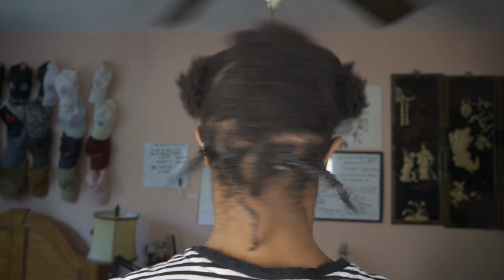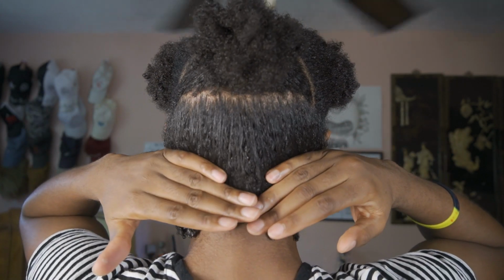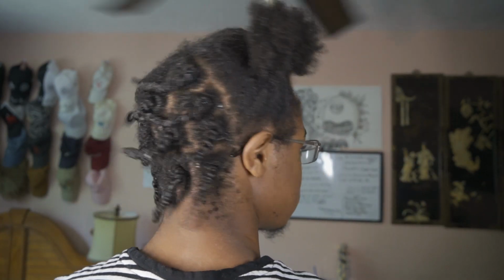This is what that last row looked like, and I know it doesn't look right, but like I said, I am learning. I parted this section better, and this is what the back looked like after I was done.